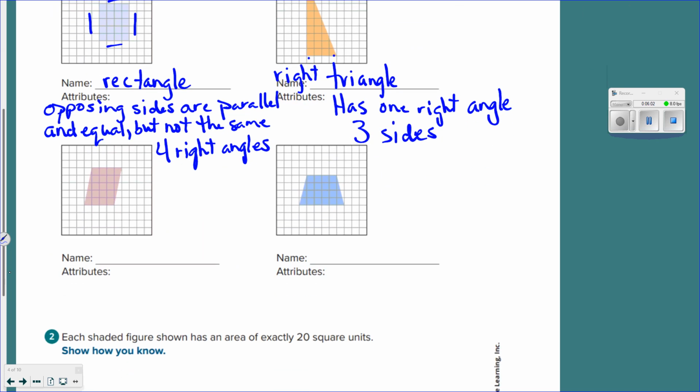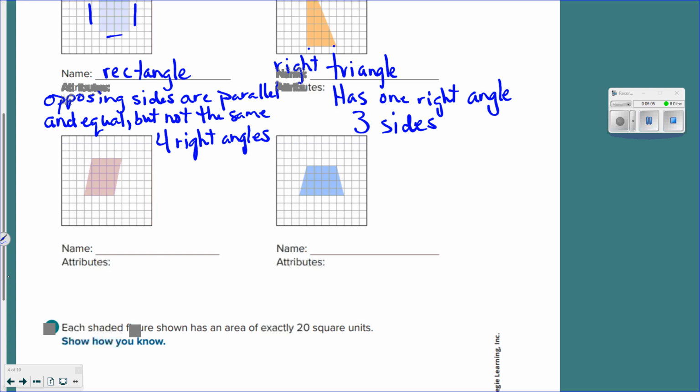Okay, what about our pinkish shape? What do we call that one? Parallelogram. That could be rhombus. Could that be a rhombus? Rhombus has all sides the same. Oh, really? This one could be stretched as a diamond, but in a diamond, the top and bottoms are the same. This one's not. You see that these sides are different shapes. They're different sizes, different lengths. Okay, so what else makes this a parallelogram? Good. Opposing sides are parallel.